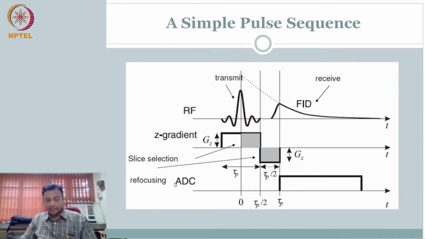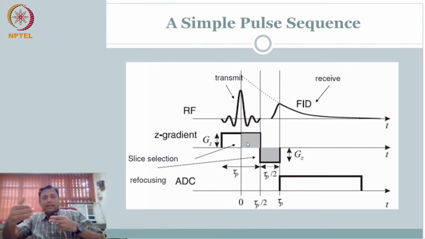So now that we have selected a slice, this is the sequence diagram that we represent, right? You had the excitation, and during the excitation you enabled a gradient. For convention we said this is the Z gradient, which will give you axial slices. And when you do Z slice, the signal is still not coherent in that volume, right? Because it is all dephased, because there is a difference from one side of the thickness to the other side of the thickness. There are different gradient field strengths and therefore different frequencies, right? And therefore you won't get a coherent signal.